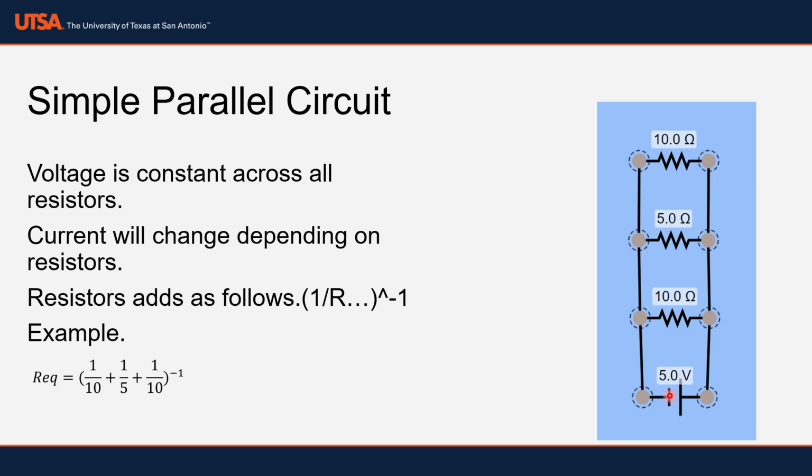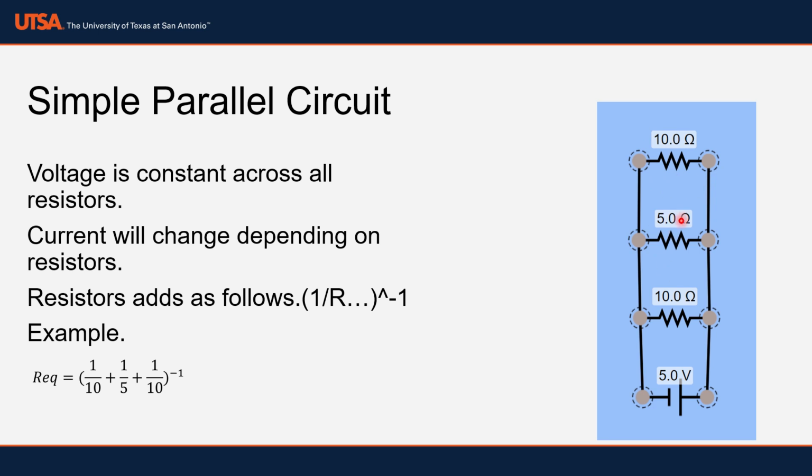So you can think of current like water flowing through a pipe, right? So you have water going around. Some of the water is going to go this way, some of the water is going to go that way, and depending on the resistance, or you could think of that little diagram of the guy, right? These resistors are slowing things down. The currents are going to be different.